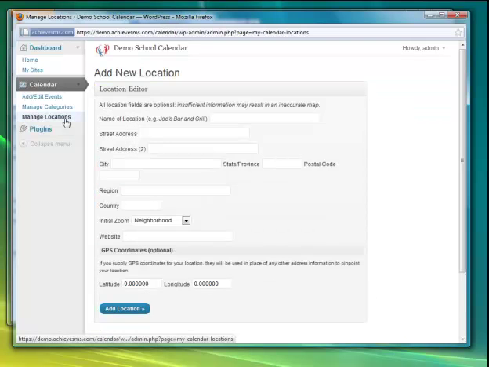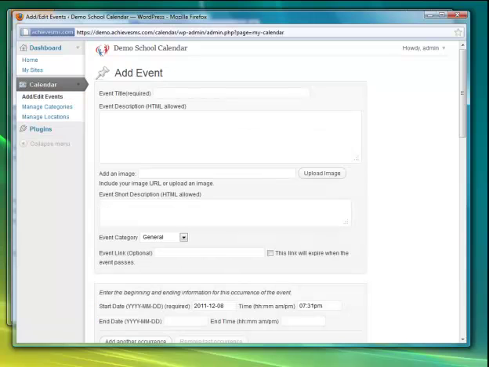Manage Locations is a good place to store locations that you use frequently, like your school's address or local sports stadium, things like that. Just enter all the relevant locational information and click Add Location down here, and then you'll be able to choose that location from the drop-down event menu. Now that we've set up our menus, we can add an event. Let's go ahead and click Add Edit Events right up there to open the event screen, and we'll add an event together. Only the title and date fields are actually required, but the more information you give, the better.